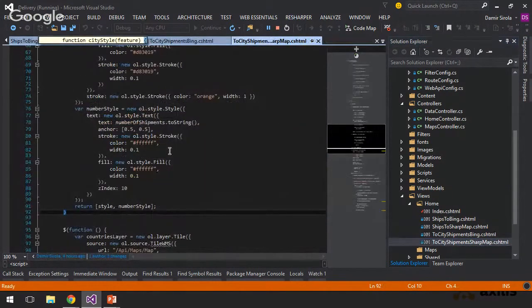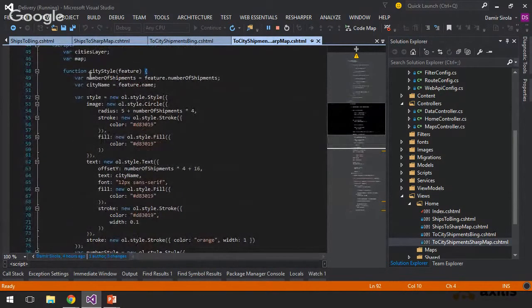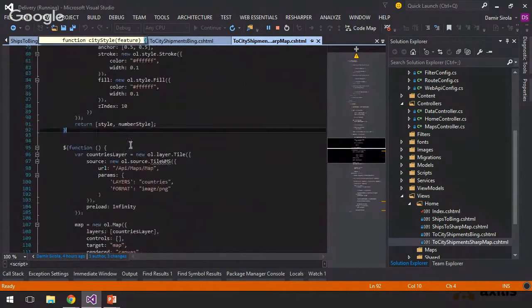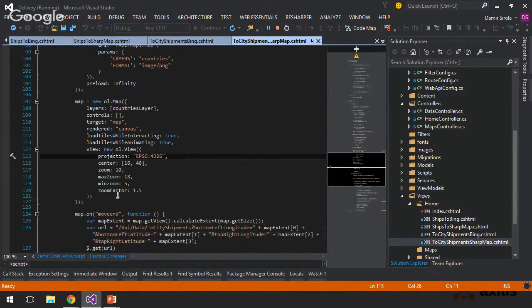Okay. Now we have the SharpMap example. As you can see, the code is pretty much the same. The only different thing is the layer which you instantiate, and the projections which you use.